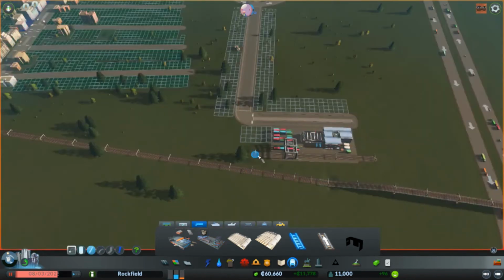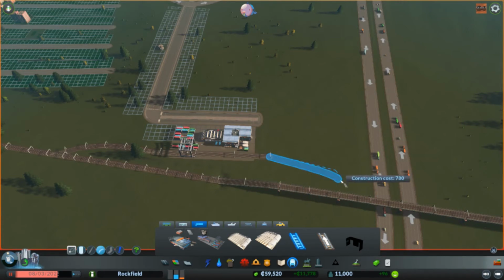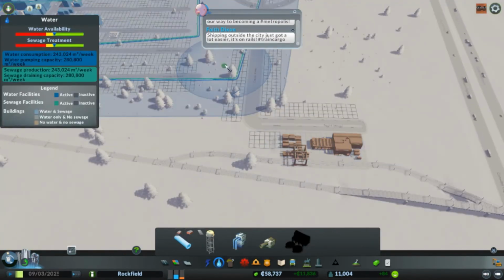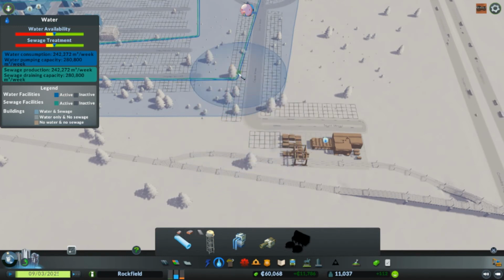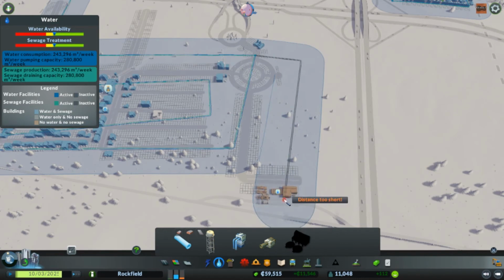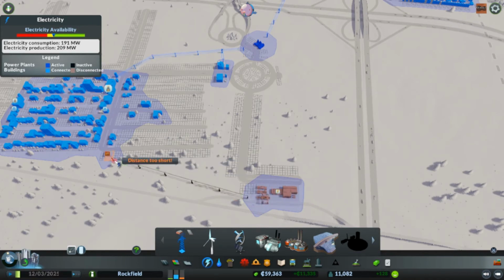Now we just need to connect the train, so we just need to do something like this. You want to have as nice a slope as possible so that the train doesn't slow down too much. There we go, and that should be connected and everything. We might need water. Of course we do. Why am I getting space already occupied with water pipes? That is so odd. Alright. And power. There we go.